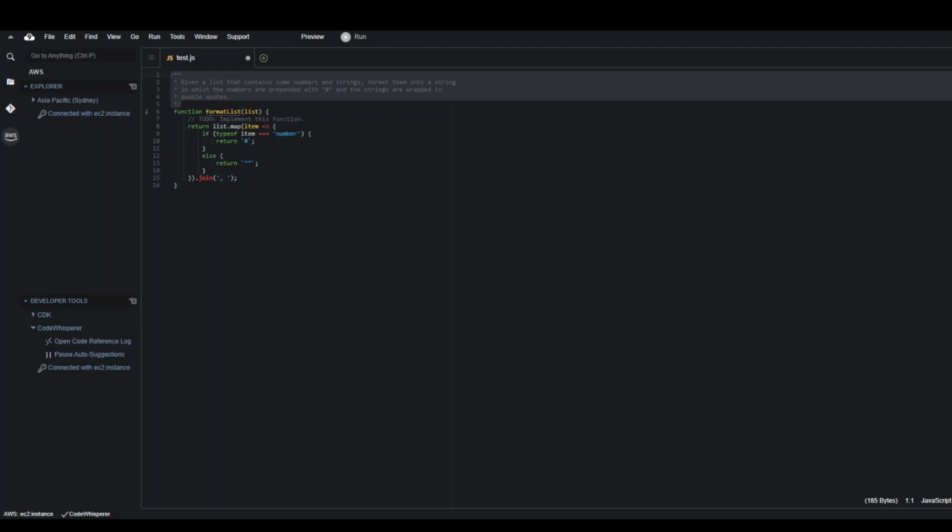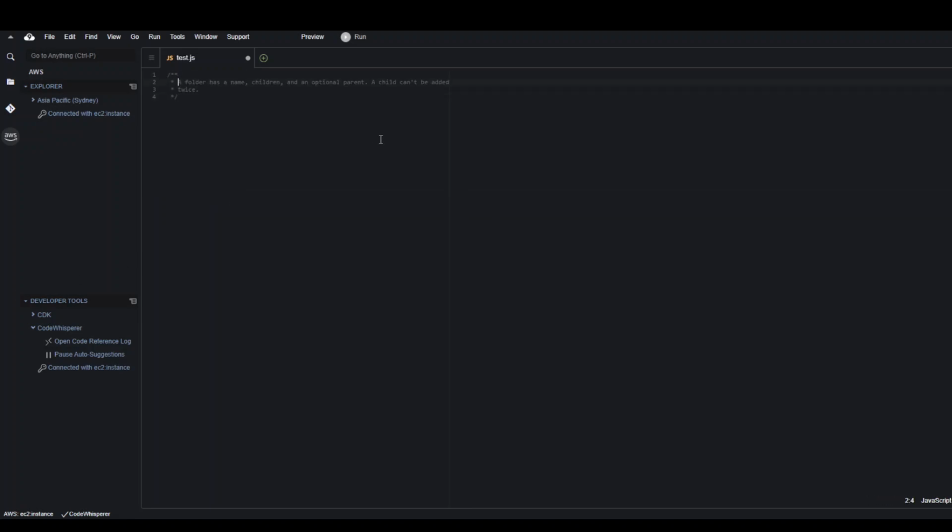Cool. Okay. Now maybe let's ask it to generate a full class for us. So let me say, create a full class for me on the basis of, or maybe I'll just say this. And this command is called a prompt. The better your prompt is, the better the output of CodeWhisperer will be.